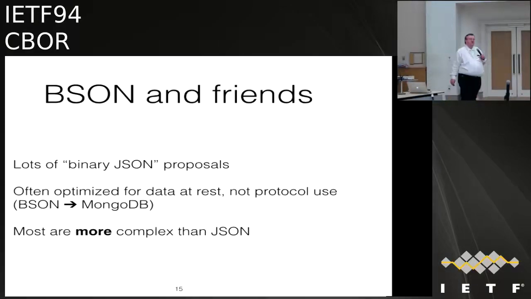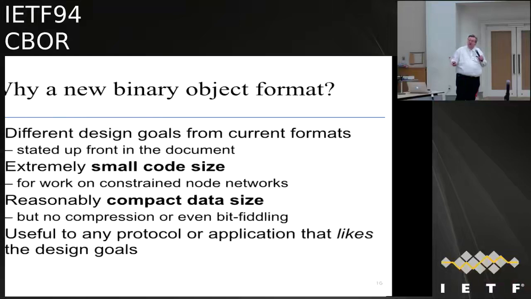So when we started looking at data interchange formats in the constrained space, where we might have a microcontroller with something like 128 kilobytes of code, we were thinking about a way to get this simple. We wanted to build something simple and focus on small code size and compact data size. The implementation was supposed to be simple, so you can implement it in a small number of lines of code. And my C implementation is 822 bytes of code, not kilobytes, not megabytes, bytes of code on an ARM. So this was one of the objectives here, to be useful in the IoT space.